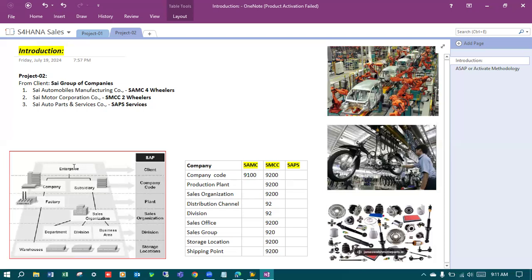In this ERP structure, each unit, each organization will be identified with a particular reference. Production plant is different. Sales organization is related to sales. Production plant is related to logistics in general. Storage location is purely related to the factory production plant and is closely integrated with it. Let me show you a flow chart.